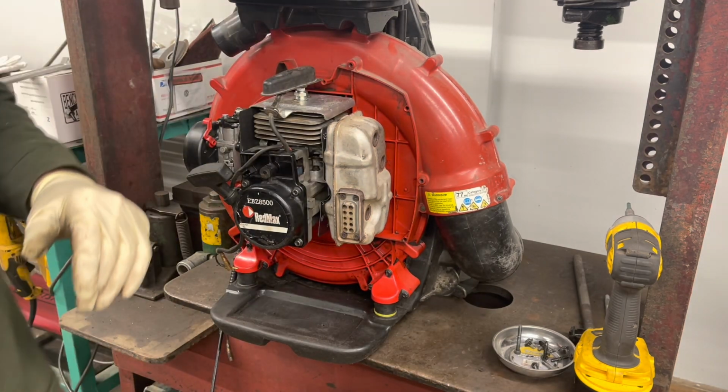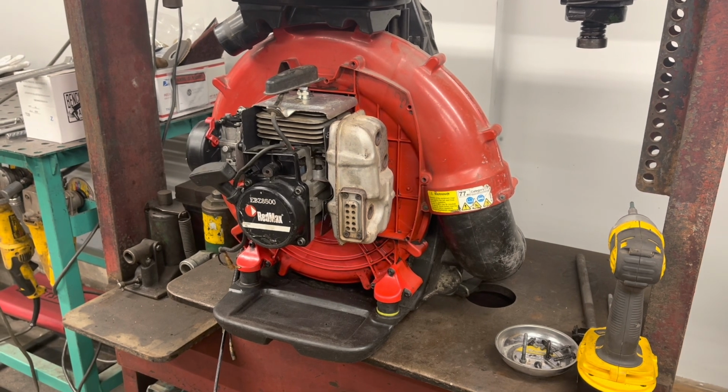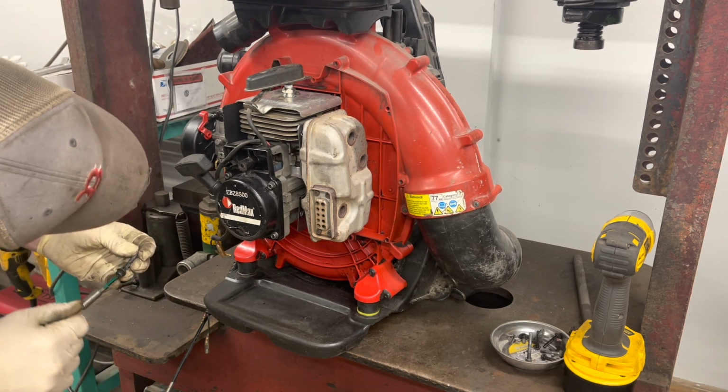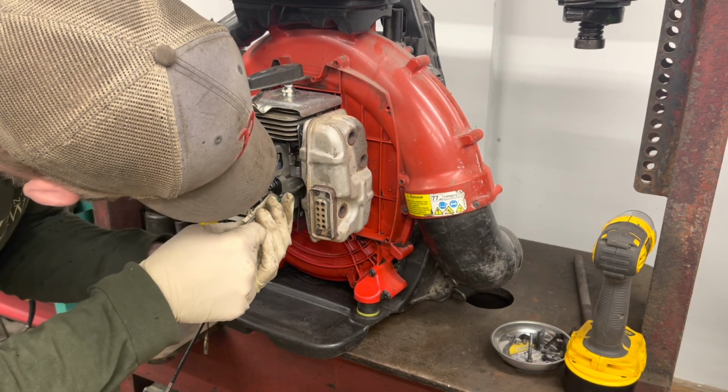I gotta find another bolt. Missing one. Be right back. All right, I got the last bolt. Here we go.